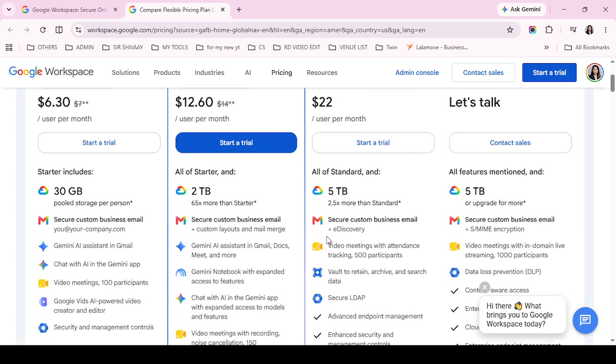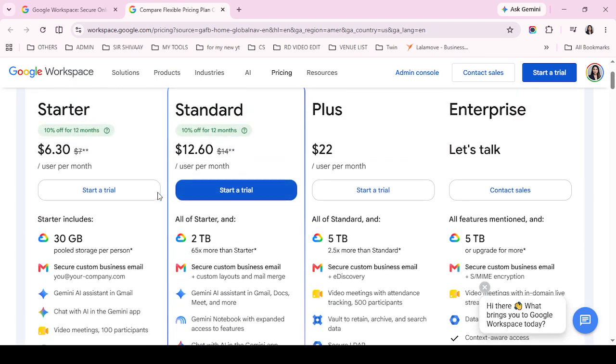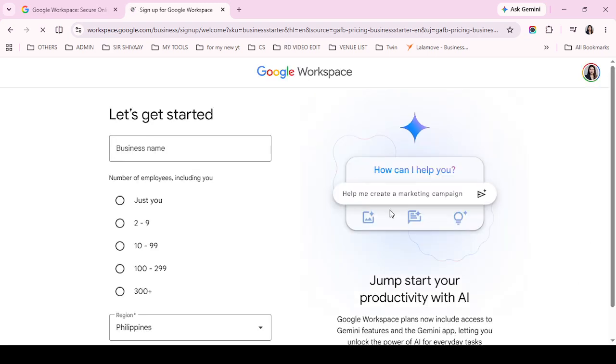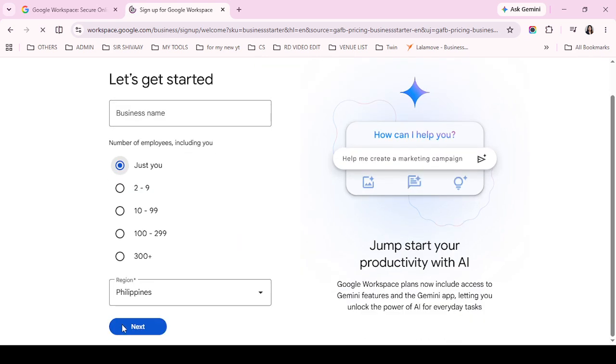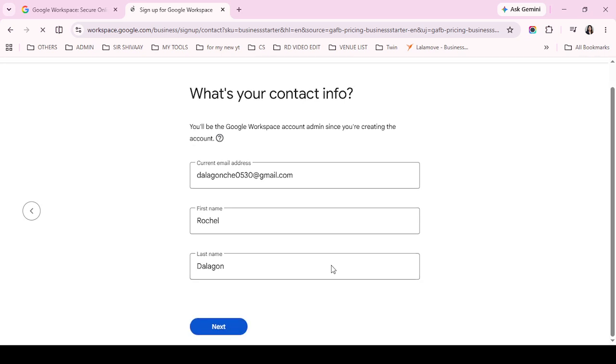Next, locate the suspended user account in the directory list. You can scroll through the list or use the available search and filtering tools to find the user more quickly. As you do this, pay close attention to the account status so you can confirm that the user is actually marked as suspended and not affected by some other issue.